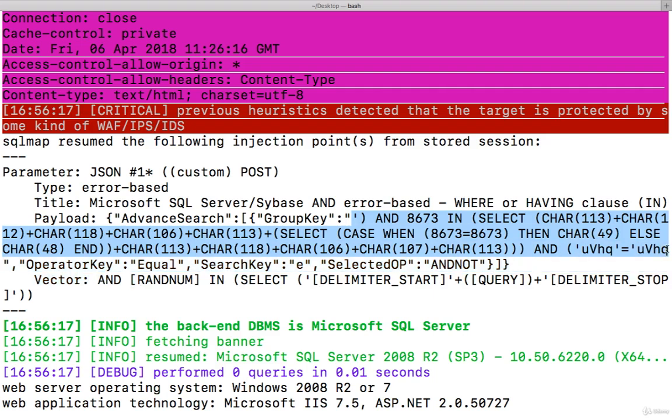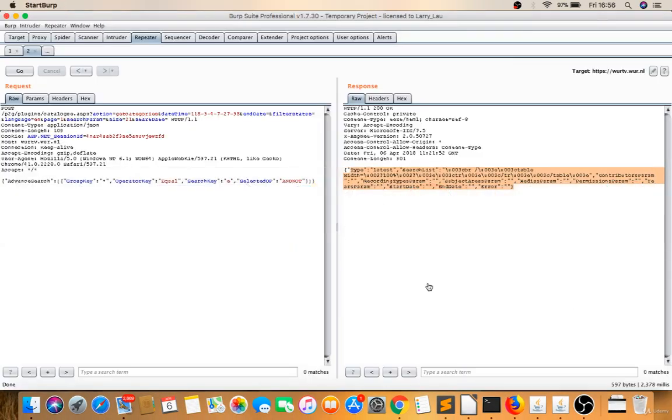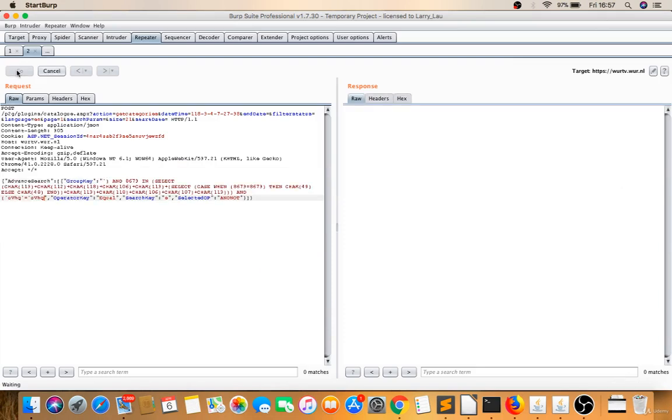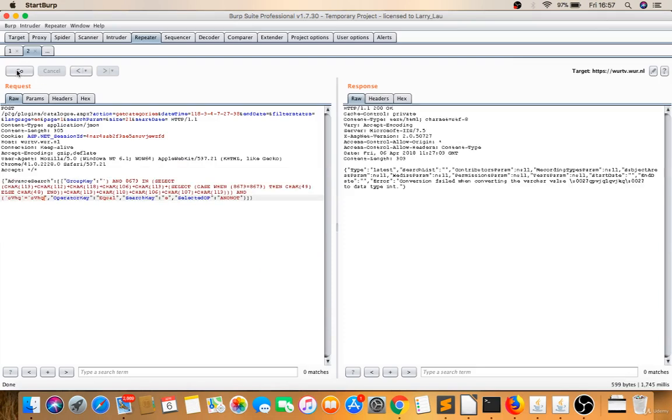So if you are trying this, what will happen? Let's click on copy. See this. If I'm trying this here, let's click on Go. What are you getting? You are getting something there: the subject error parameters null start in db. This is vulnerable. Okay, the conversion failed when converting into varchar. See this now.